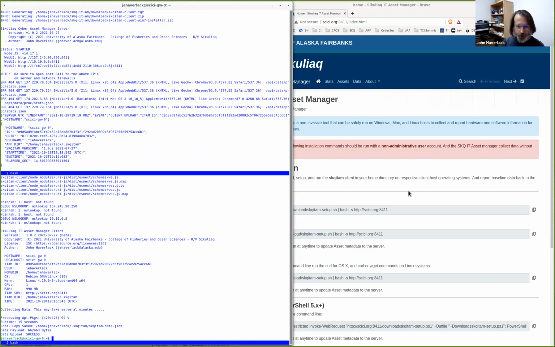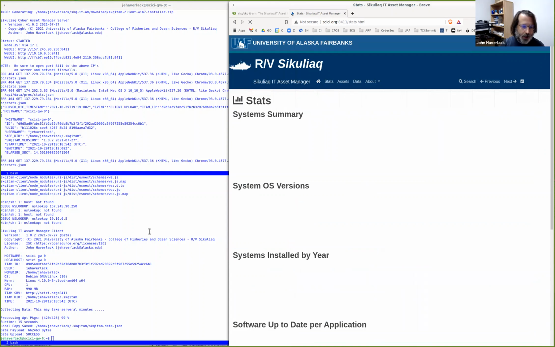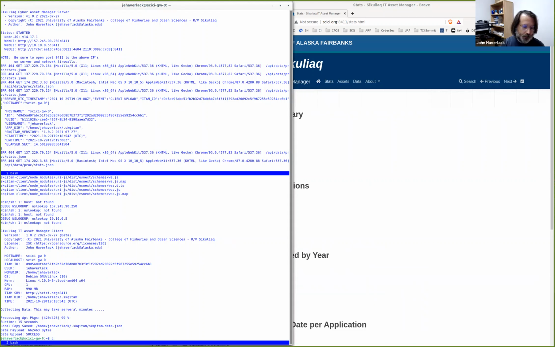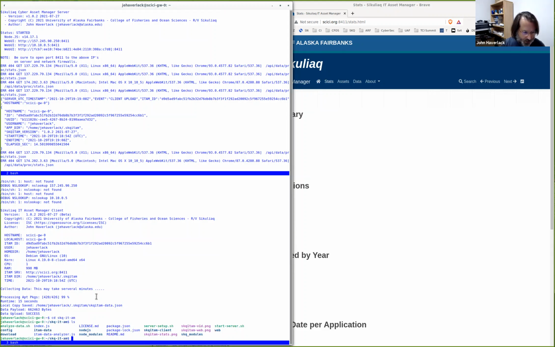All right, if I come to the stats site, I still don't get any data, and that is because we haven't analyzed it yet. To do that, I have to go into the directory again, and there's an analyze script, a shell script, that I have to run.